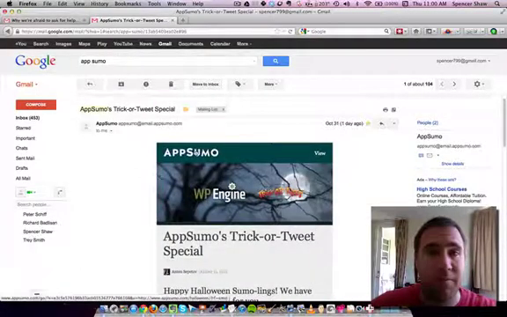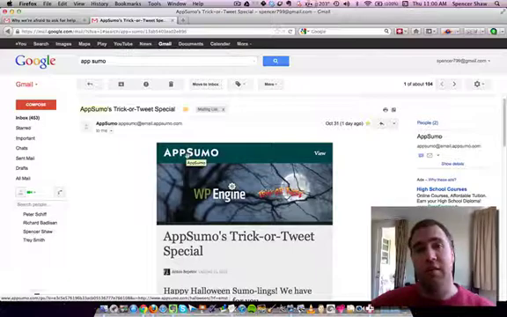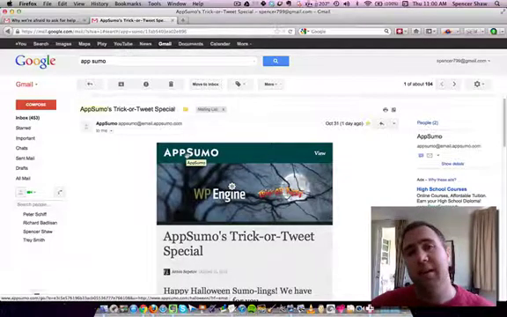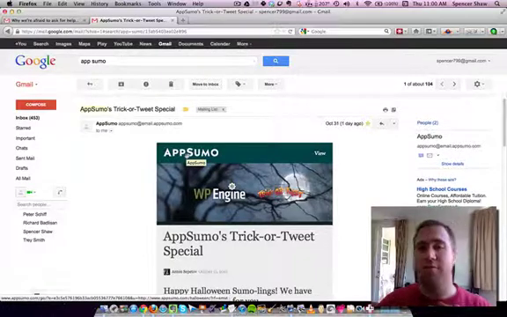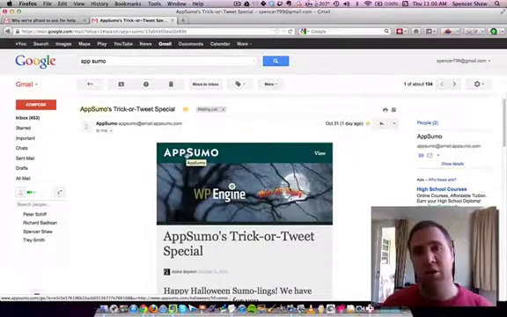I'd suggest signing up for AppSumo to get on their list and to see how they do things. They're brilliant marketers as well. So those are a couple examples. I didn't get into and show you niche specific emails or other emails like that because those all vary.